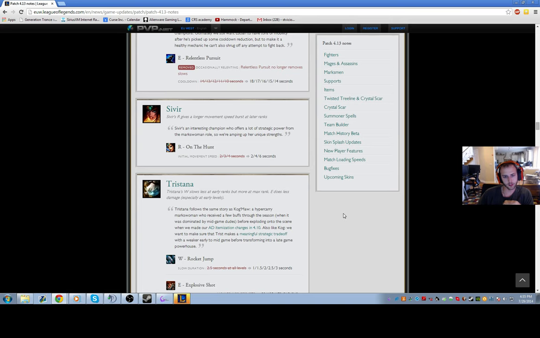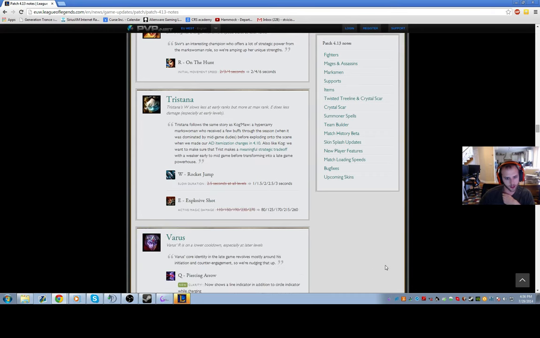Sivir, the initial movement speed got buffed by 2 for 6 seconds. Don't know if this is the change Sivir needs to be viable. Her damage is still kind of weird. She has kind of weird range, but maybe she'll be played. I think she's just overshadowed by a lot of the AD carries. And a lot of the AD carries that are being played right now are just really good against her. Kog'Maw can poke her out. Trist just outscales her so hard. Vayne got buffed this patch somewhere in here. I'm going to talk about that later, and that's a really good pick against Sivir, too. Corki is also a really powerful champion against her. So, I don't know. I don't see her being played.